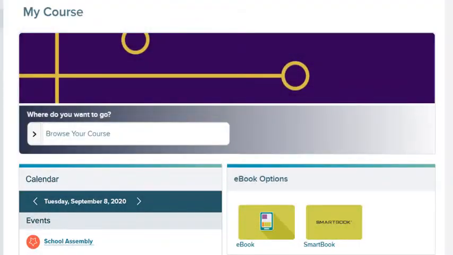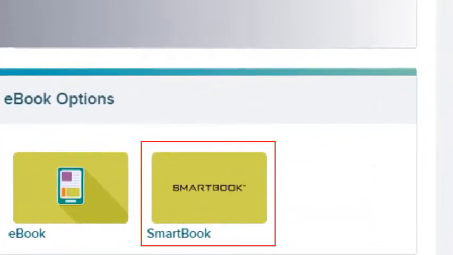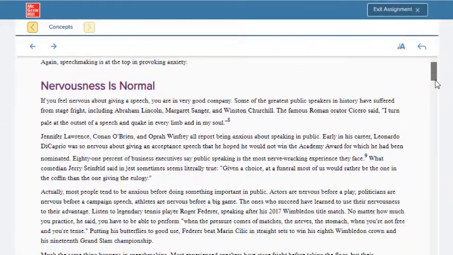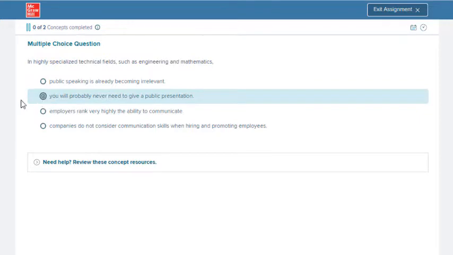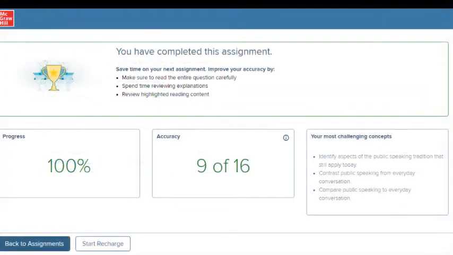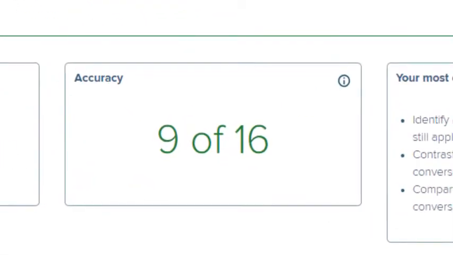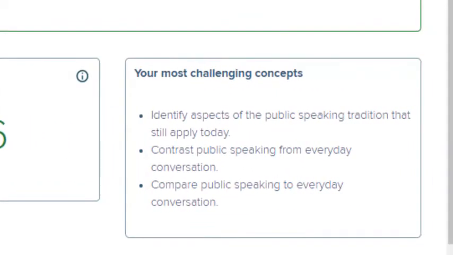SmartBook 2.0 helps students focus study time, emphasize central topics, and test their understanding. It highlights important concepts in the current reading and presents questions to practice what they've learned. SmartBook is an adaptive learning tool, meaning it adjusts based on the students' responses, determining which concepts they have learned, and identifying any gaps in their understanding.